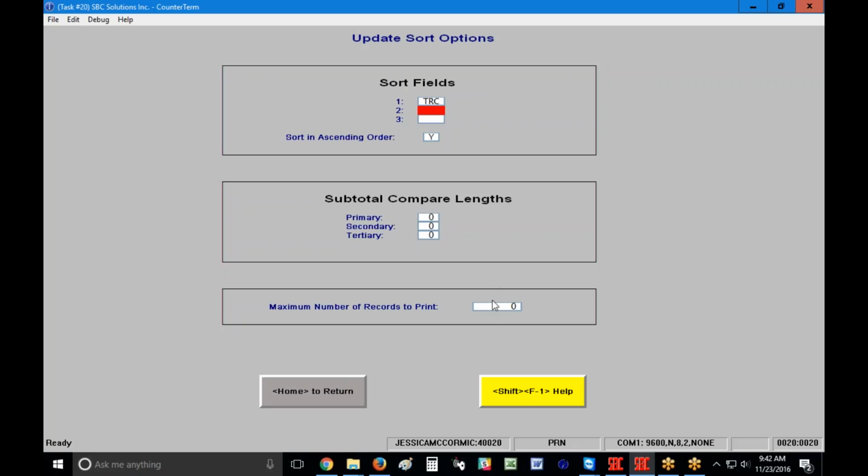And then do I have a maximum number of records to print? Perhaps I wanted to show only the most expensive invoices or invoices that exceed $100. And I want to show the customer the kind of transactions that he's purchasing from me or the kind of money he's spending with me. I don't want to print out 900 pieces of paper. I just want to print out maybe 2. So here I can say the maximum number of records that I want to print are 50, 80, whatever you want to choose, and that will limit the number of records that print out on the paper, hence limiting the amount of paper that you're printing.